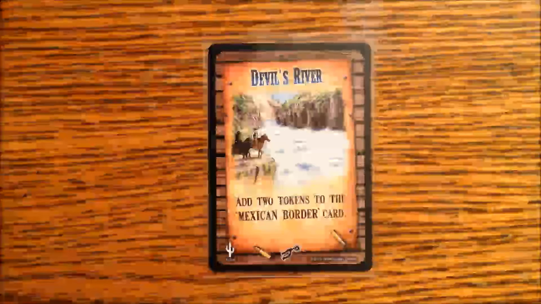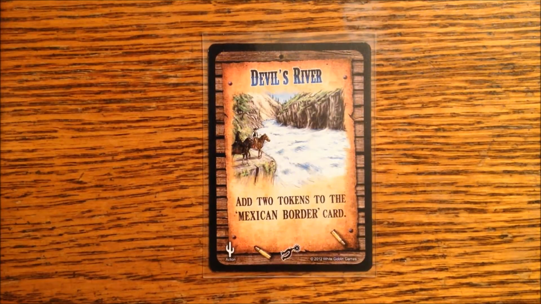Now we're going to take a look at the new cards for the Colonel McCready player. So the first card we have here is Devil's River, and it says just add 2 tokens to the Mexican border card. So that's pretty good.